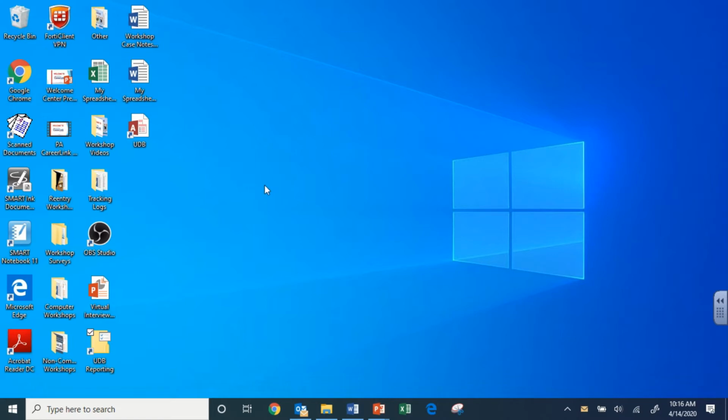So what we want to do there is find a web browser. There are two web browsers we can use. One is Google Chrome, the symbol you see right here where my cursor is, or Microsoft Edge, which are probably the two you are most familiar with. Any web browser will work. I'm just pointing out these two because they're the most popular. For today's purposes, I'm going to use Google Chrome.